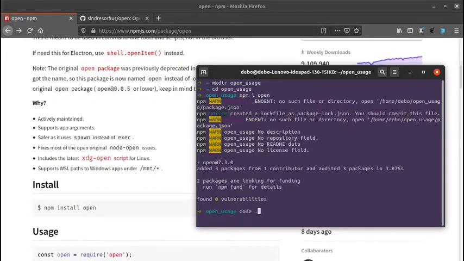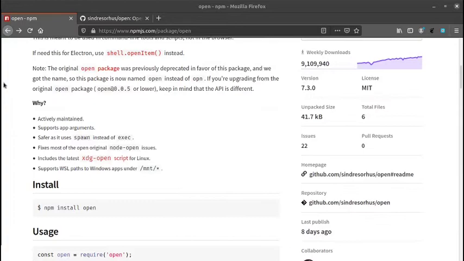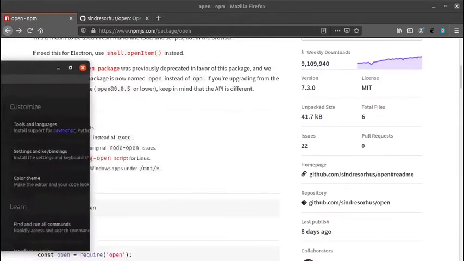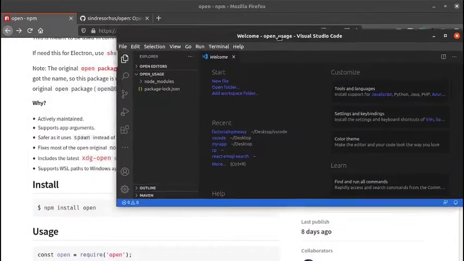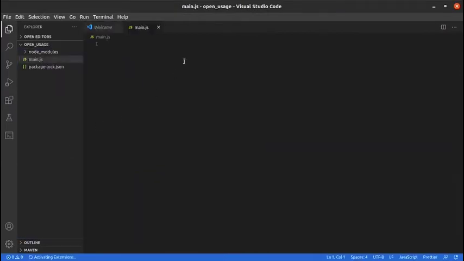So after that, let's go to the code. So now the code is opened. Now I create a main.js file to use the open package.